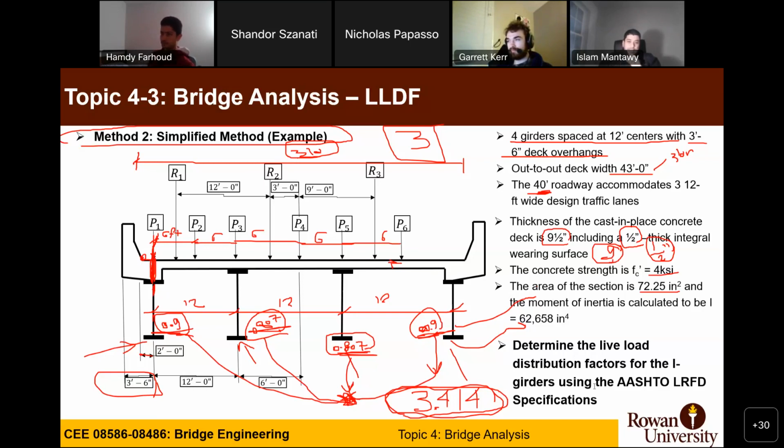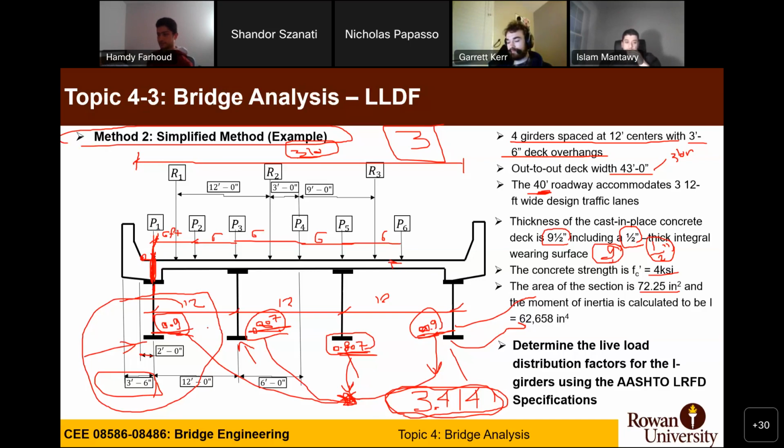So let's make it easier for you guys, okay? When we calculated the exterior girder case, right? We placed one girder, so one truck, and we did the lever rule, for example, correct? Or the factors from the distribution factor tables, right?